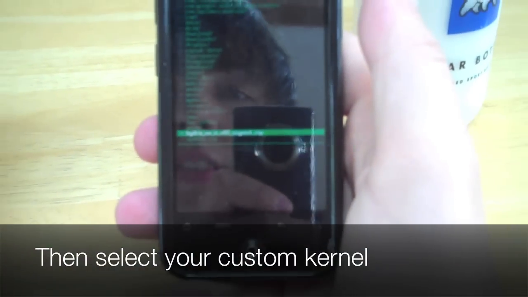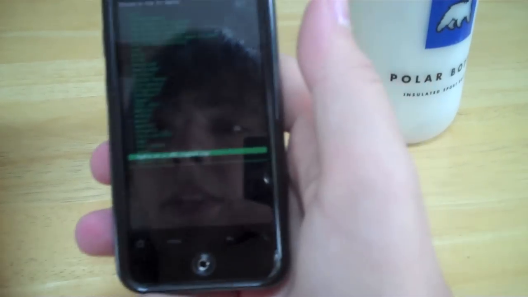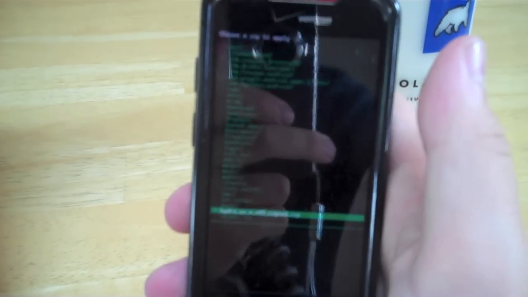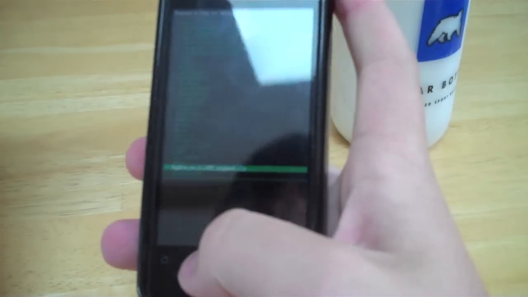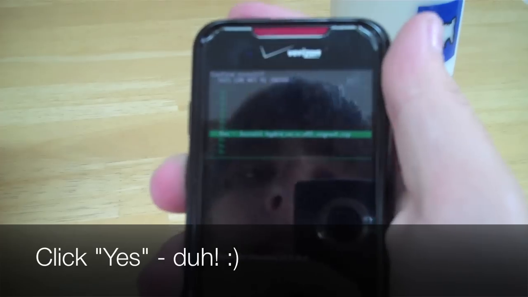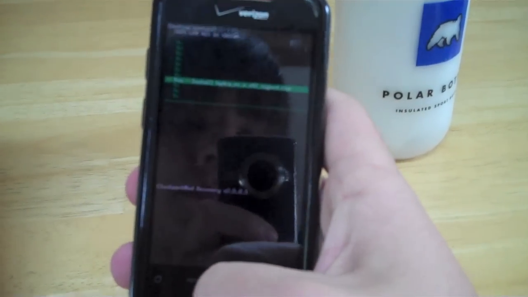The Hydra kernel underscore UB underscore N version 2.0, whatever, that we just downloaded. And it'll be pretty easy to distinguish. It's pretty much the longest one on the list. Usually the very bottom. And then you just hit the optical trackball again. And then confirm install. This cannot be undone. And you can obviously install the regular kernel again if you wanted to, but you get all these new options, and you just scroll down to the yes, and then you press the optical trackball again, and it'll install itself. Extracting system files, extracting kernel, install from SD card, complete.